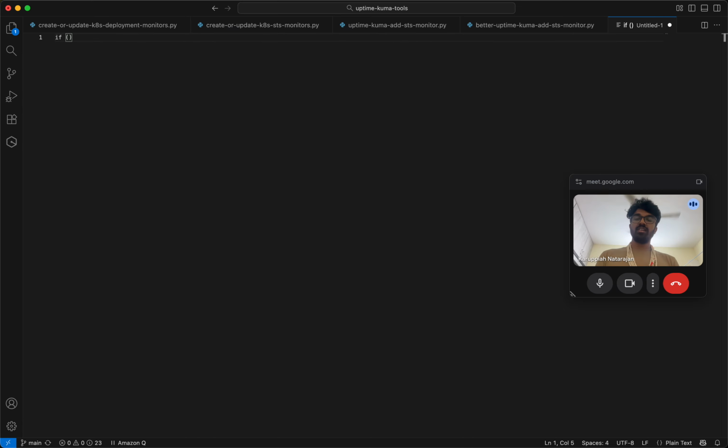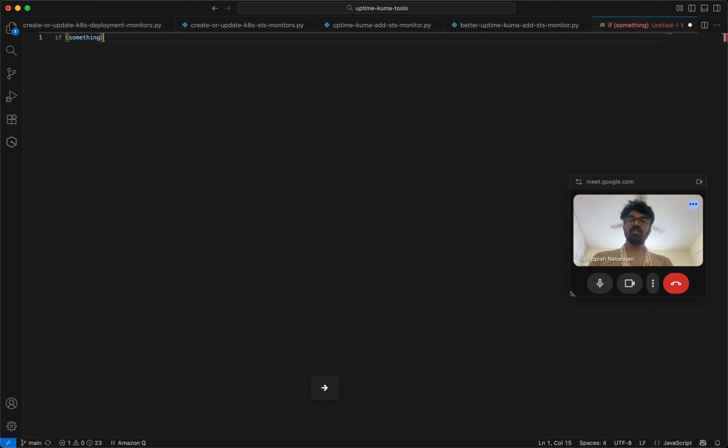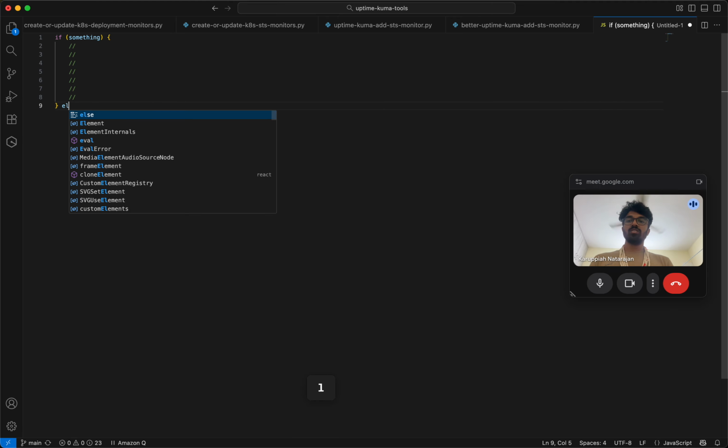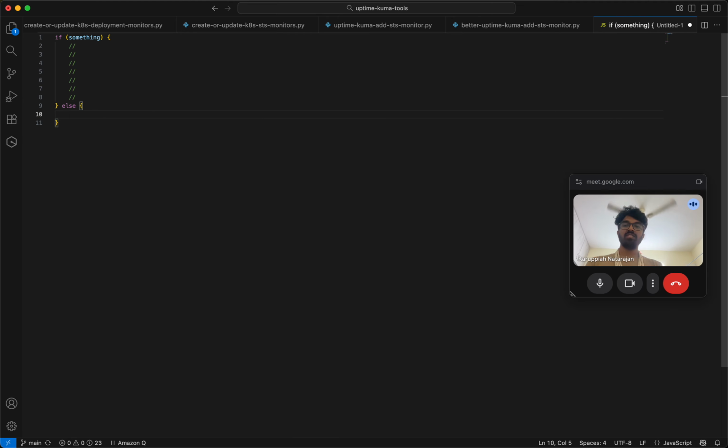long. Like you'll write, let's say in JavaScript, if something, you'll have a very big block with a lot of lines, and you'll have else also below it. The else will be so small. If-else will just be one line. You could rather just invert it and say if not of something.